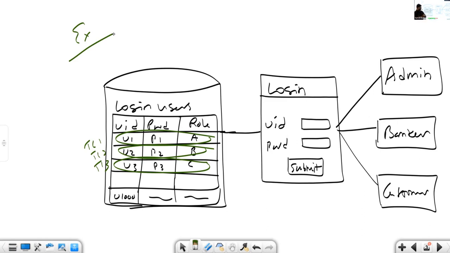We no need to test with all registered users present in the database. If you really do like this, what is it called? Exhaustive testing. Exhaustive testing is not needed. That's what I'm saying. Continuation.